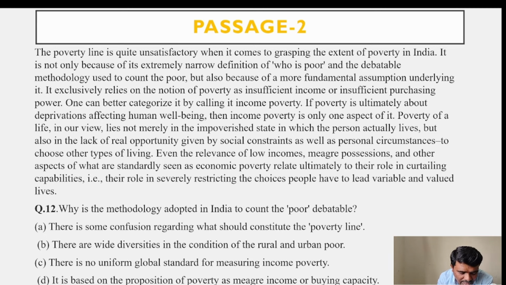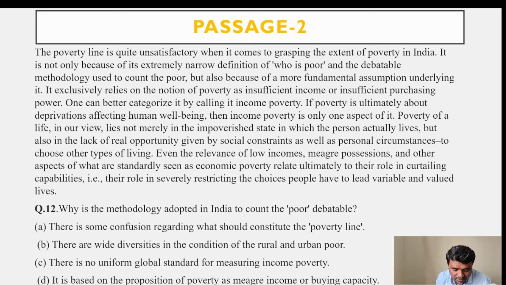Poverty of a life, in our view, lies not merely in the impoverished state in which the person actually lives, but also in the lack of real opportunity given by the social constraints as well as personal circumstances to choose other types of living. Even the relevance of low incomes, meager possessions, and other aspects of what are standardly seen as economic poverty relate ultimately to their role in curtailing capabilities.